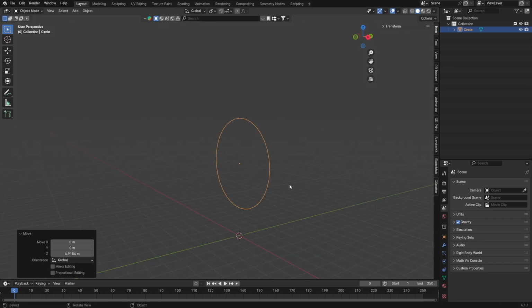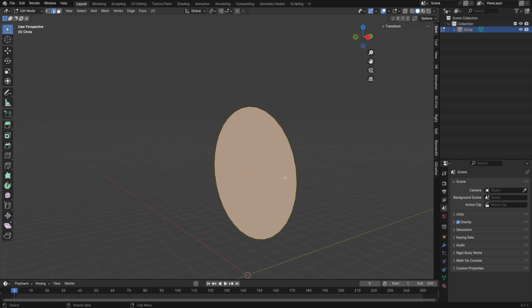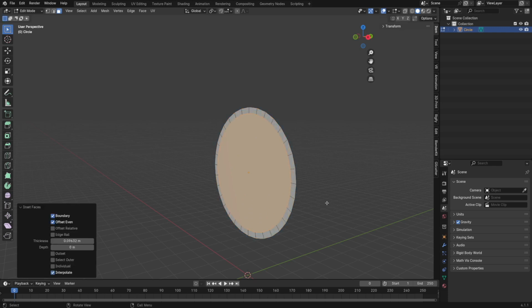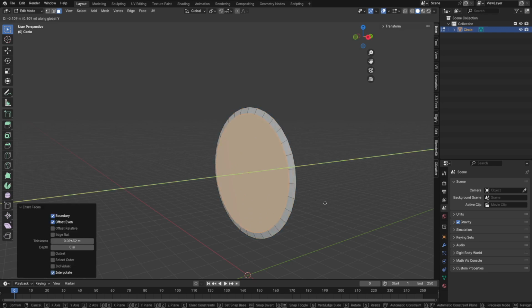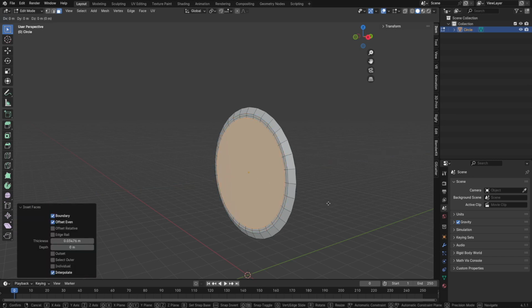We have our circle. Now, if we tab in, we can actually fill this circle rather easily. Then with the face selected, we can press I and insert. Once you get this inserted to around that much, we can press I and insert. Once we get it inserted, we can then move this forward just a little bit. And then we can insert this a little bit more. And we can move this back. Then we want to insert this a little bit more. And then insert this once again and move it backwards, pressing G, Y to move it backwards.